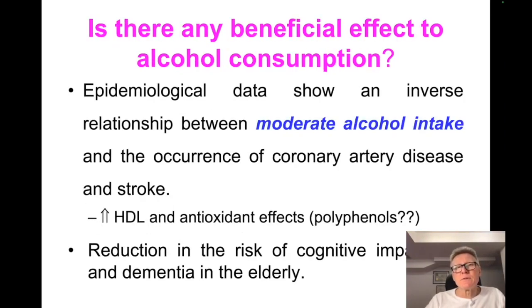So is there any beneficial effect to alcohol consumption? There is some epidemiological data showing an inverse relationship between moderate alcohol intake and the occurrence of coronary artery disease and stroke. And this is attributed to an increase in HDL and also some antioxidant effects, especially because some alcoholic beverages contain polyphenols. And also there is some reduction in the risk of cognitive impairment and dementia in the elderly. But again, this is all epidemiological data, and it's based on very moderate, small amounts of alcohol intake.